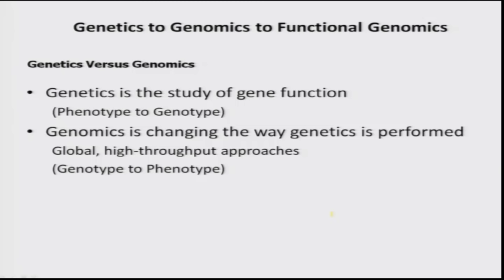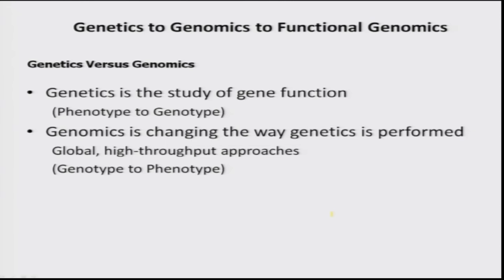So there are ways. What we discussed is forward genetics, and then we come to genomics. We understood a large number of genes, and that we now call genomics, wherein for every gene whose function you don't know, you knock it out and look at the function. Now what we are going to discuss is the topic of functional genomics, how this has led to understanding the function of the entire set of genes present in the genome, as to what function they do. So let's look into genetics versus genomics.